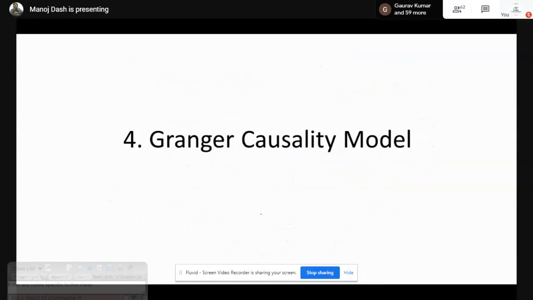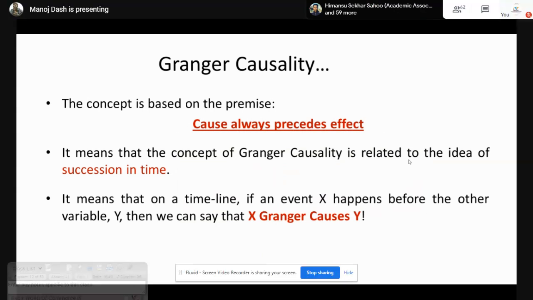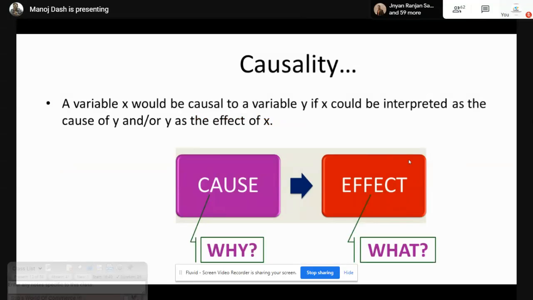So how do you do Granger causality, and you can write a very good paper on Granger causality. I will share some papers and explain once I complete. So one is cause, another is effect. Sir, is it an endogeneity problem? Yes, endogeneity occurs in panel data. It is not an endogeneity problem; it is to understand which is the cause and which is the effect. To understand endogeneity also, you can apply it. Okay, you are right. One is cause, another is effect.